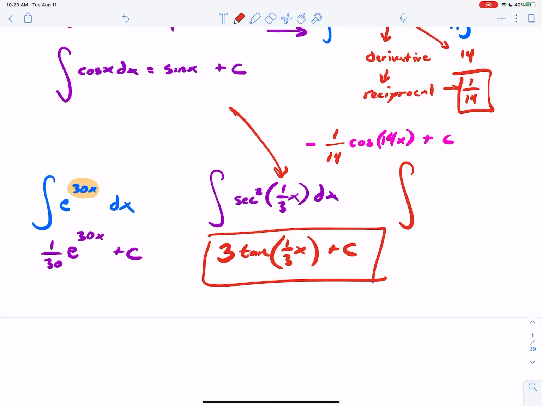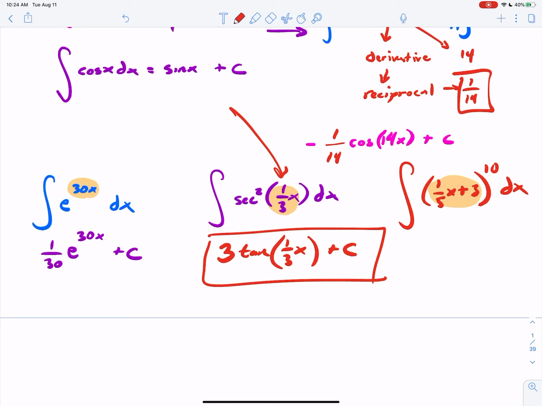Here we go. This is going to be the integral of (1/5 x plus 3) to the 10th power dx. Okay? So again, you could tell that this is a U substitution problem because it's a composition. There's a function inside of another function, okay? So go ahead and play whenever you're ready, but go ahead and pause now.